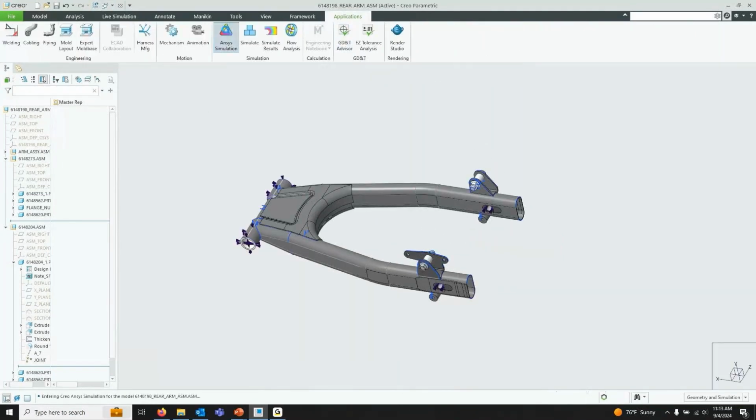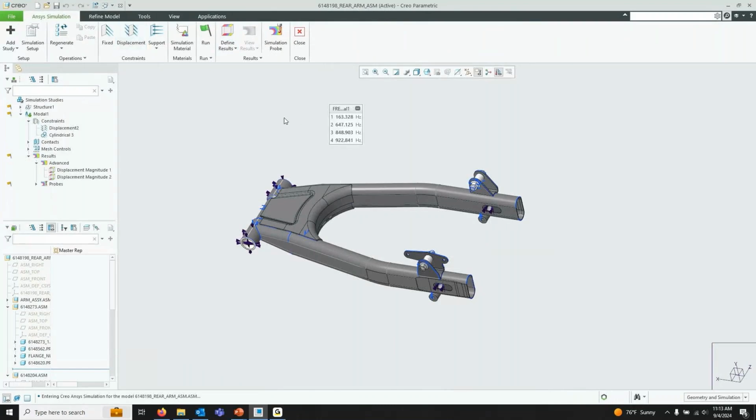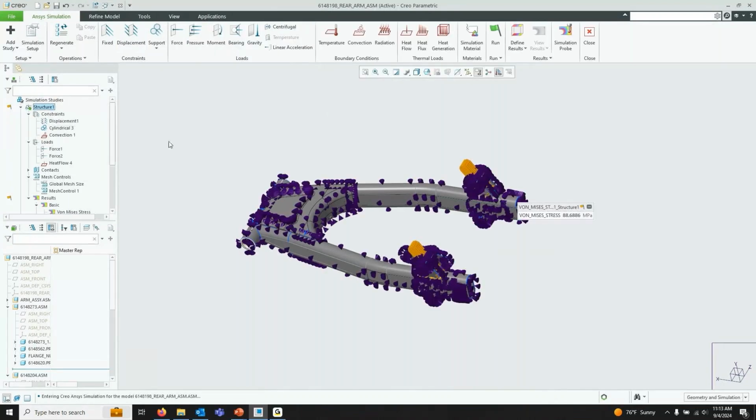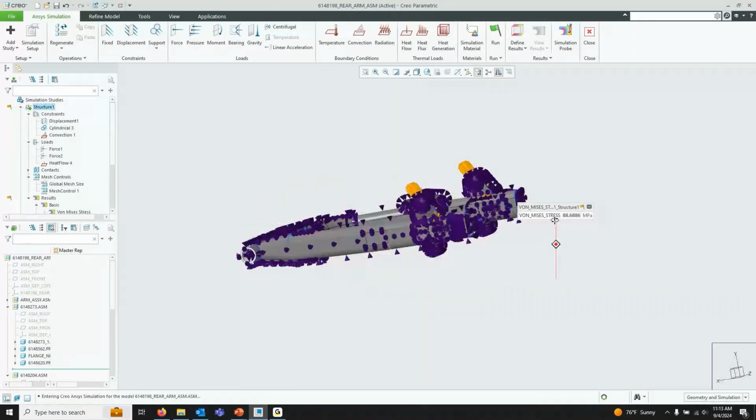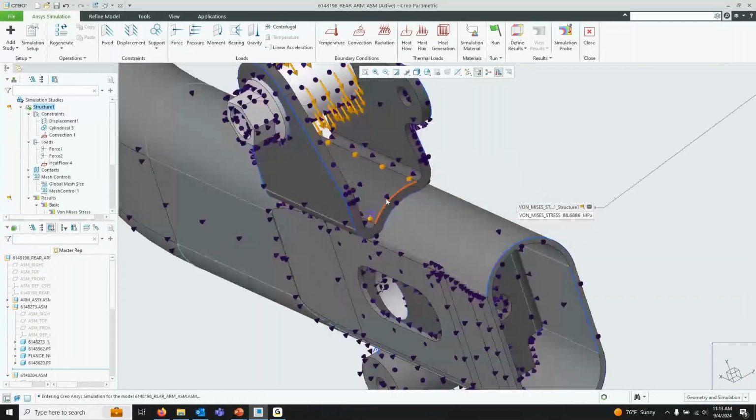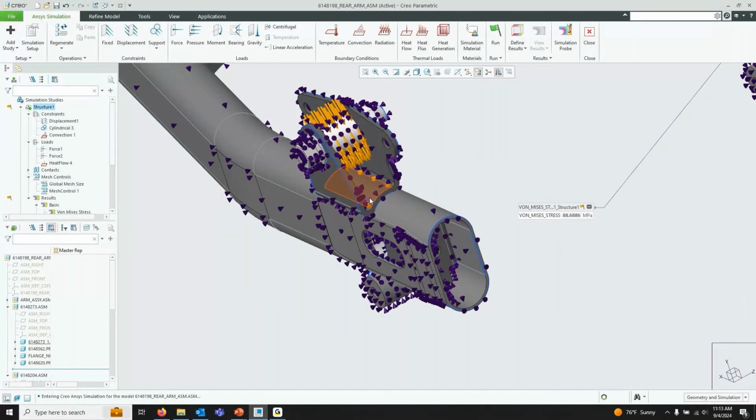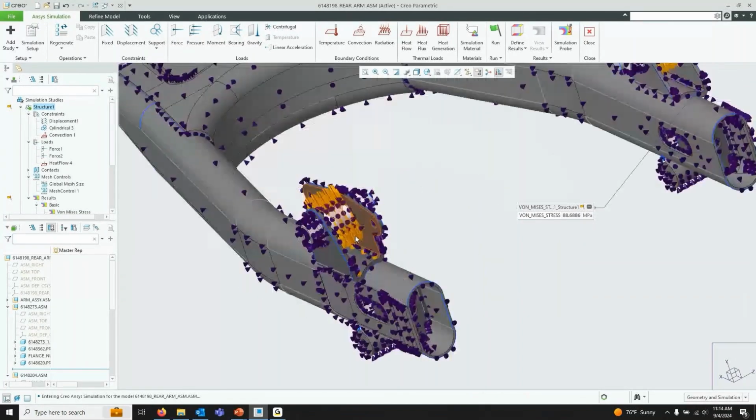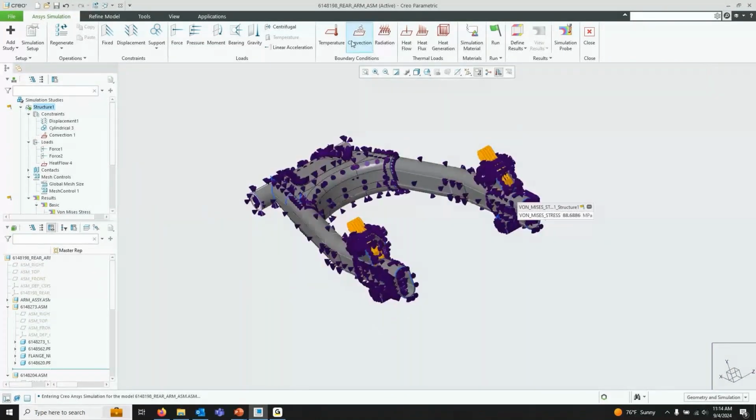Now I'll jump back into Creo ANSYS. And we can rerun all of these or any of these and see how they react. But I'm just going to go back to my structural because we remember the numbers. The maximum stress was about 97 or so when I ran this the first time. So I'm going to go ahead and rerun this.